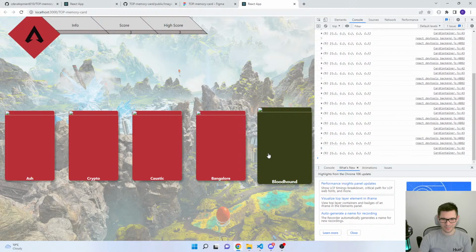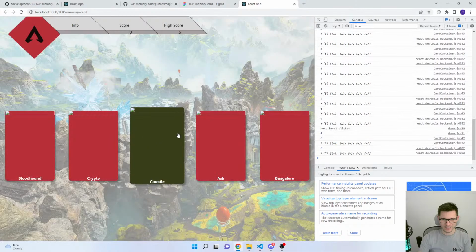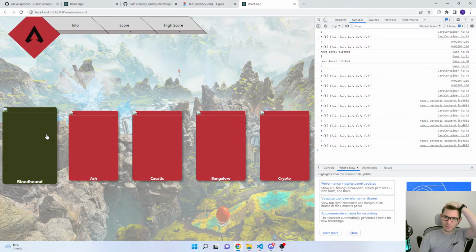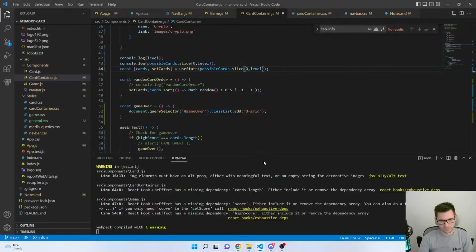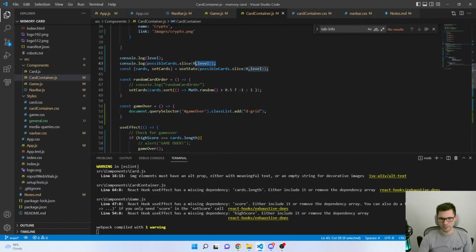Unless it's just like, this is weird. Why am I getting so many console.logs? I'm clicking it, and I don't think this should be coming back. I think something is causing my card container to run.